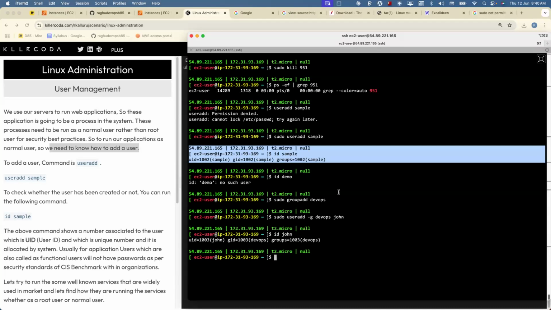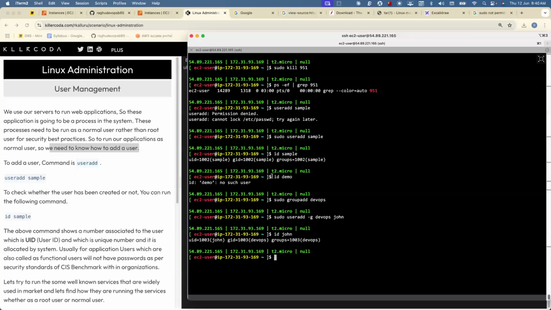So that is how we are going to create a user and we will run the applications with that user. Now, how to run the application with that user is actually project knowledge that will come from the project, because our learnings we will try to implement in the project. Our learnings tell that you should run the application as a normal user. So that's where we'll follow those particular standards. Our learning will be implemented.